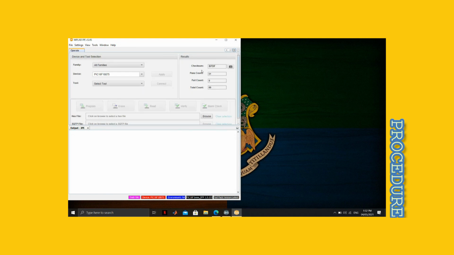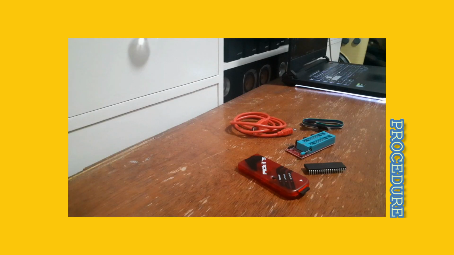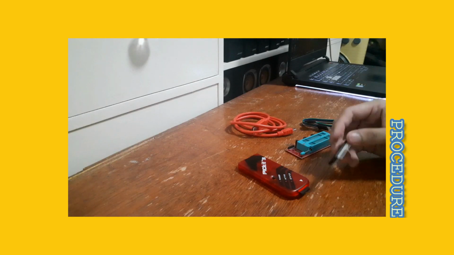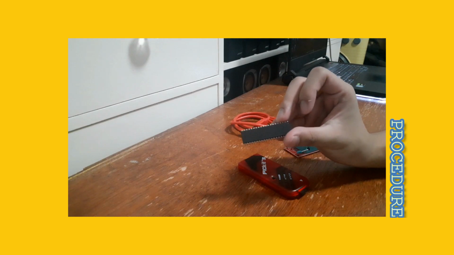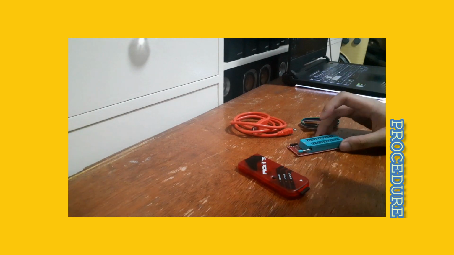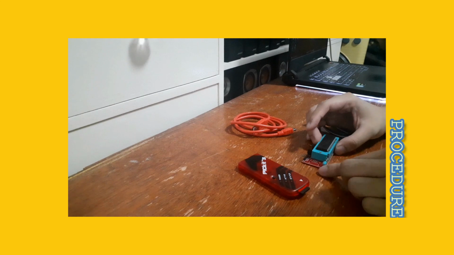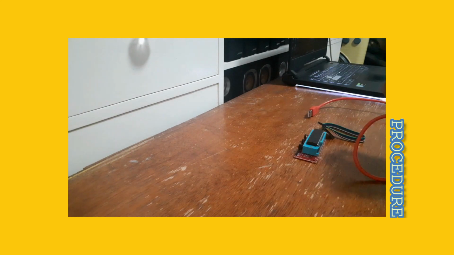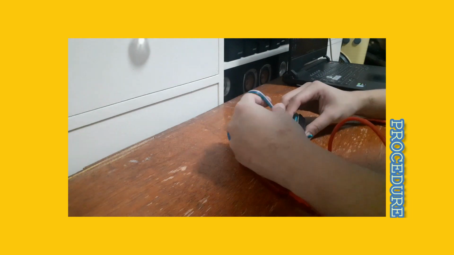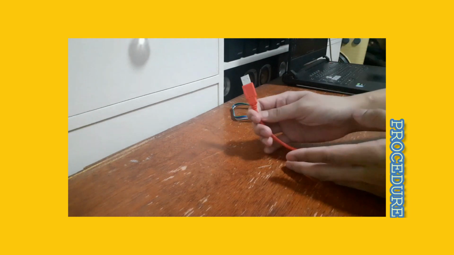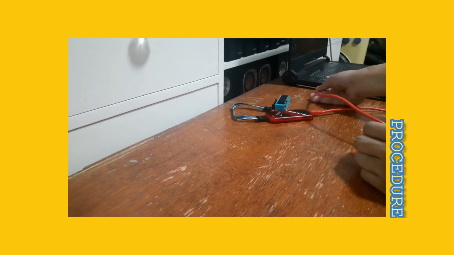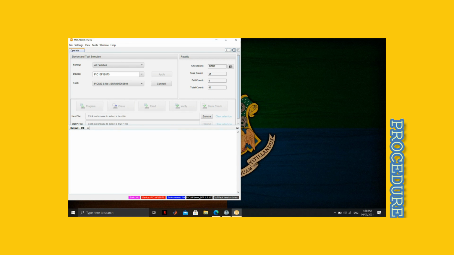Then after MPLAB IPE has opened, we will now program our PICkit. So now we would be programming our code to our PICkit. We would use a PIC16F18875 IC for our experiment. So let us now program. Now let us plug our PICkit to our personal computer. Now that we have plugged it in, it is recognized by the system. Click connect.